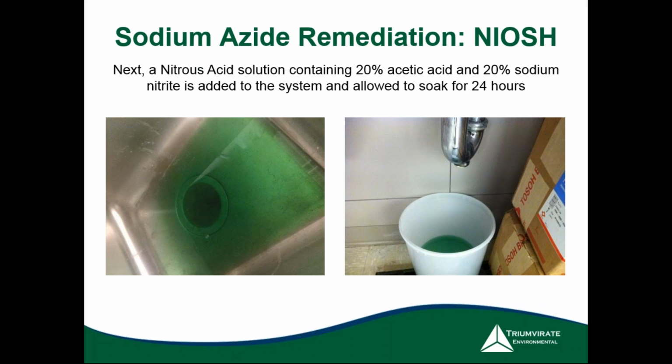When it breaks down into that nitrogen dioxide, you actually see a brown-red gas, which is the nitrogen dioxide, that emits quickly once this is mixed and introduced to the system. That's why it's important that we have everything vented and contained so nobody gets exposed to that. And once that solution's in the system, it's allowed to soak for 24 hours. And this acid is introduced to actually solubilize and destroy sodium and metal azides in the plumbing system.